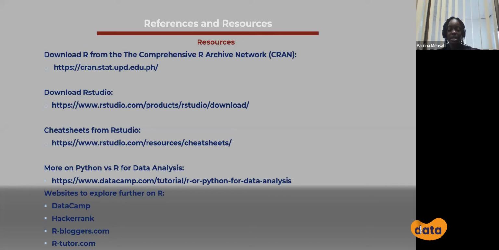CRAN is where we get a lot of R packages from. We have about 10,000 packages in CRAN. And packages are simply code that other users have put together to solve a particular problem. So we have the tidyverse, which is a popular package.